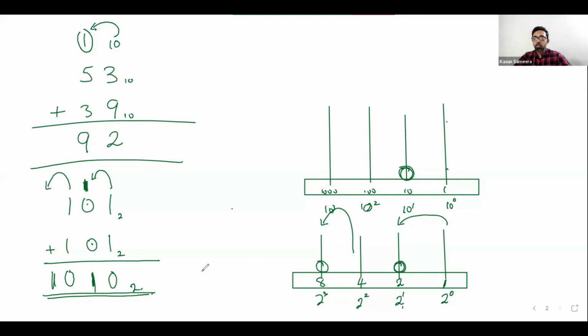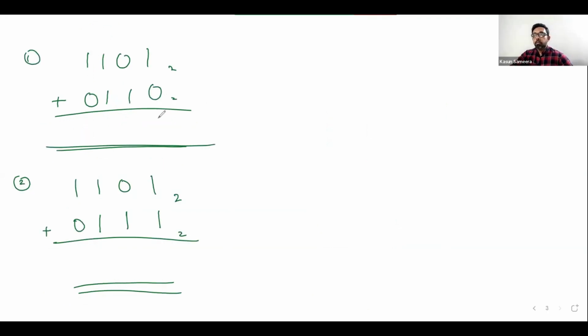Now there is a way to do this. We practiced number system conversions, but children get used to this lazy way. Right, 1 plus 0, no problem, we can write number 1. 0 plus 1, yes, we can write number 1, because the maximum number we can represent is 1. 1 plus 1, we can't write number 2, we have to take that number 2 into the next position. It will become 1, remain 0. Again 1 plus 1 plus 0 is 2, we take that number 2 into the next position, it will become 1. 1 plus nothing is 1.